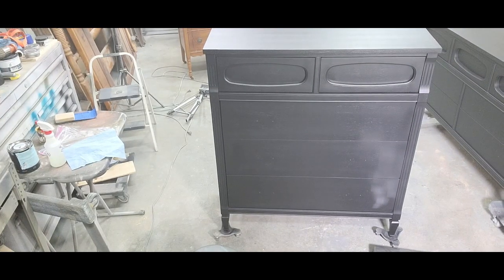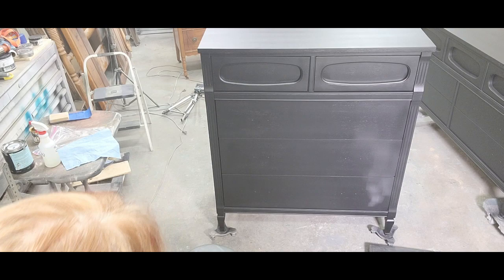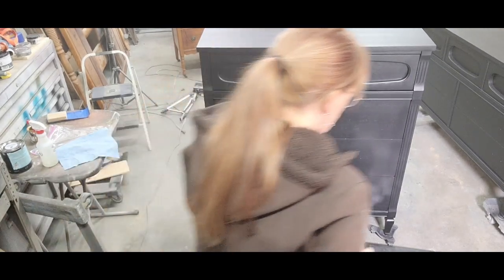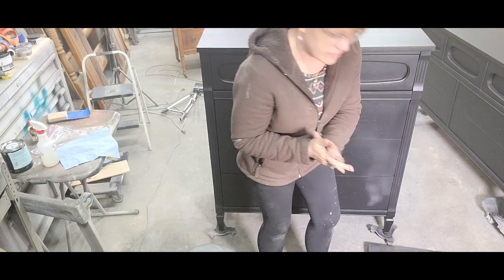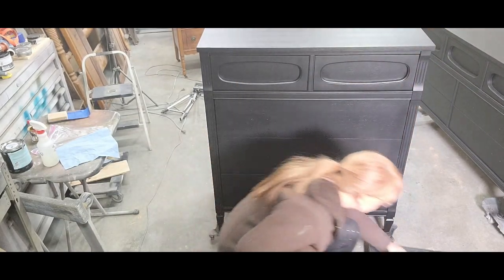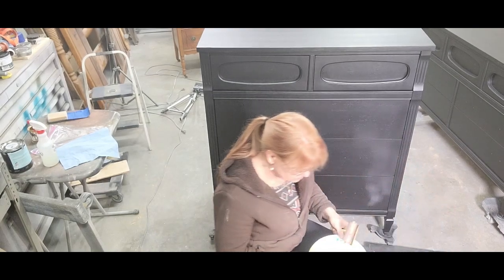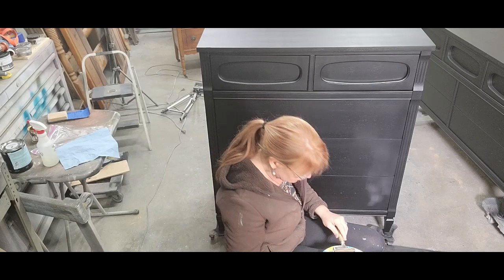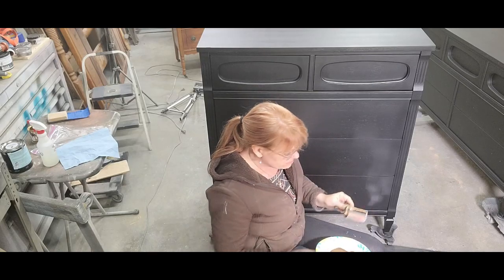I'm really nervous. I'm hoping it shows up clear. I've done stamps and I haven't had problems before, but let's see. Okay, so I have gold metallic paint. Here we go. It's gold metallic paint in my brayer. We don't want my hair on there.